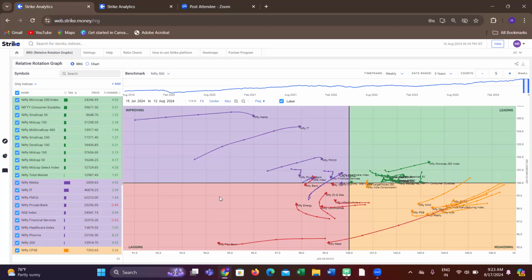Now let's move on to the next one, which is lagging. Lagging, as the name itself says, is where you have less RS momentum, right? And then less relative strength compared to the Nifty 500. So all these stocks under lagging are showing very little relative strength momentum as well as relative strength compared to Nifty 500. Now, we have just gone through the four quadrants, and I'll not do a deep dive in this video, but we'll definitely cover it in an upcoming video. So there are four quadrants: leading, weakening, lagging, and improving.